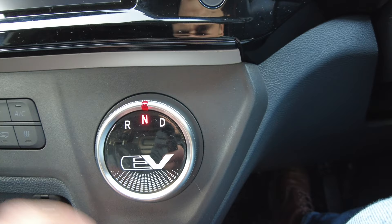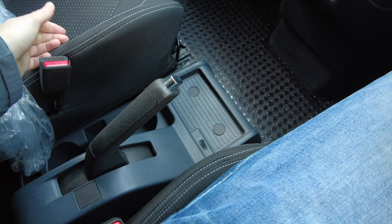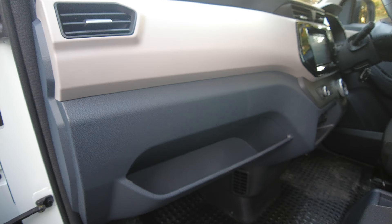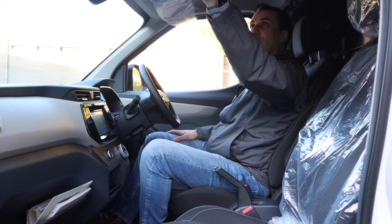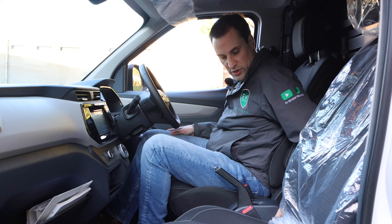Underneath you've got a USB port, a small shelf for a phone, and a 12V socket. The gear selector has reverse, neutral, and drive. When you select reverse you get a full-colour reversing camera on the seven-inch screen. With the right spec you'll get heated seats, and there's a manual handbrake unlike the LDV EV80. You've got cup holders and an open storage pocket on the passenger side — there's no enclosed glove box and notably no passenger airbag. There's an SOS button, two sun visors, door pocket storage, and storage underneath the centre. Seats are good and really comfortable.